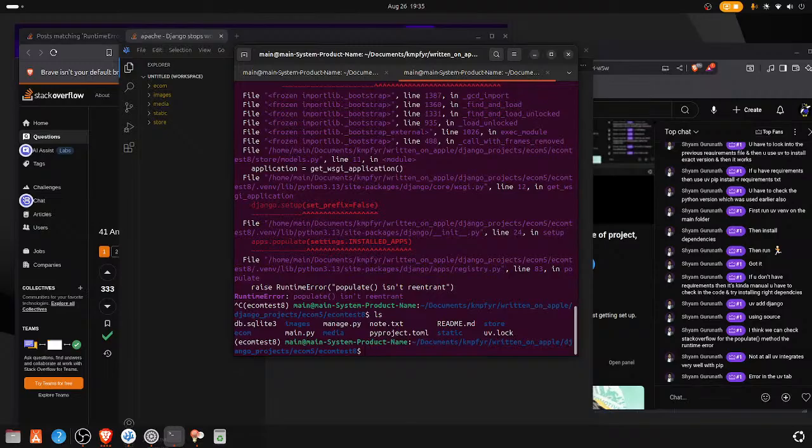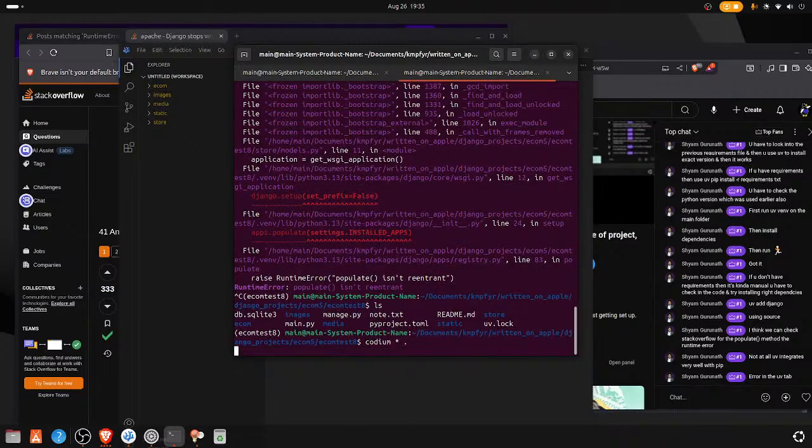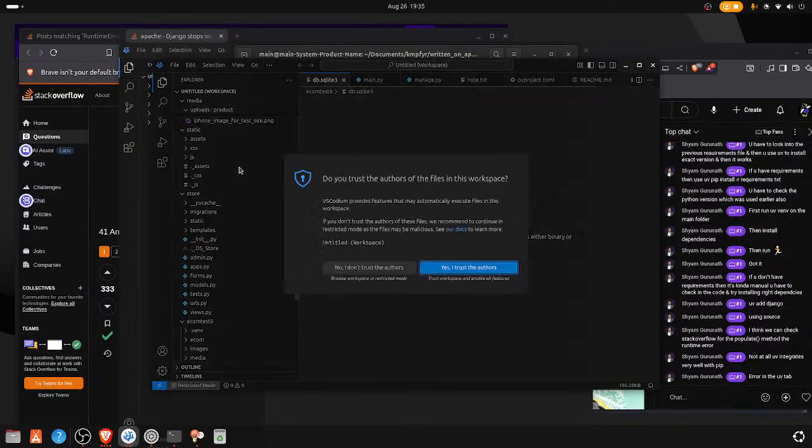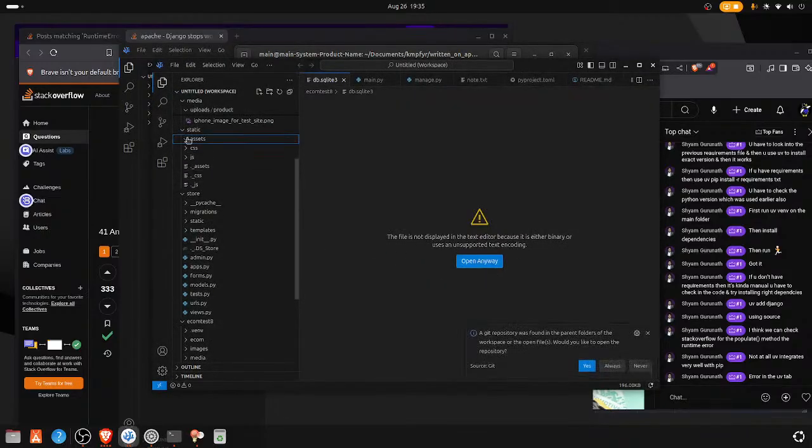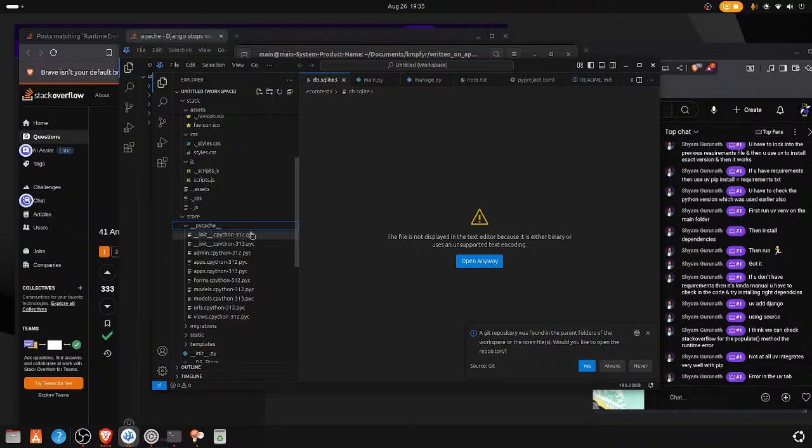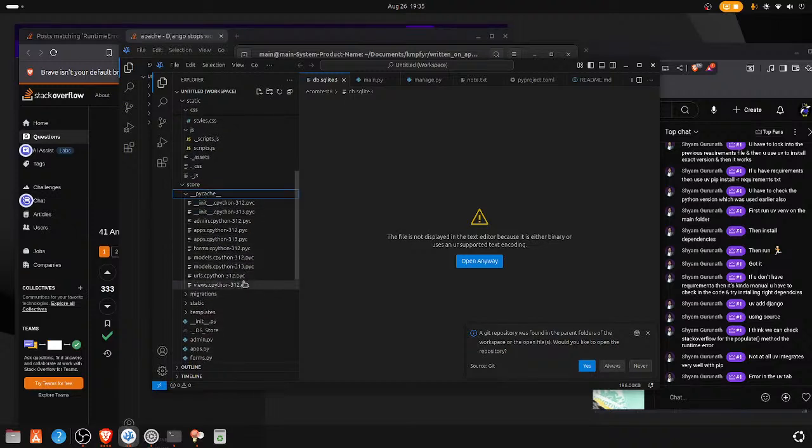What are they called? Cache files. Is that the Pi cache? Yeah, okay, that's what it's talking about.